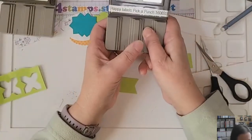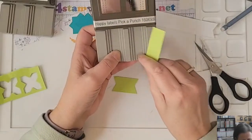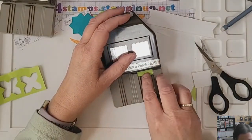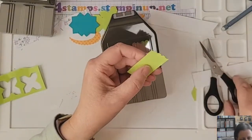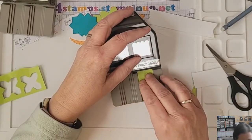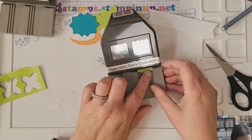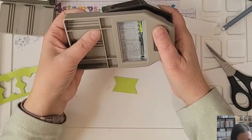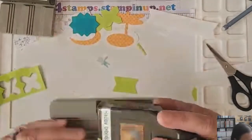It's a 1 inch, 3/4, or half, depending on how far you go in. Let's bring this one all the way in. So there's, oops, I didn't get it all the way. I didn't do it very good. Let me try the other way. I think I moved it when I went to punch because it's not very long. Let me make sure it looks like it's even. See, it's not crooked. So now it's in the channel.